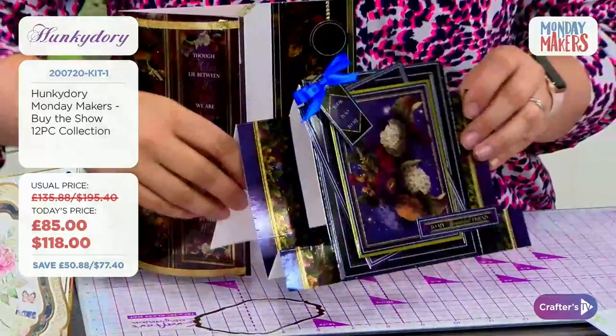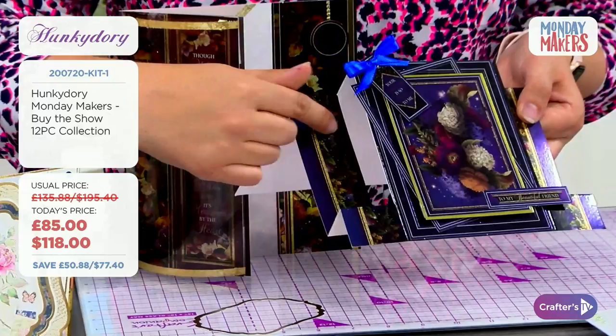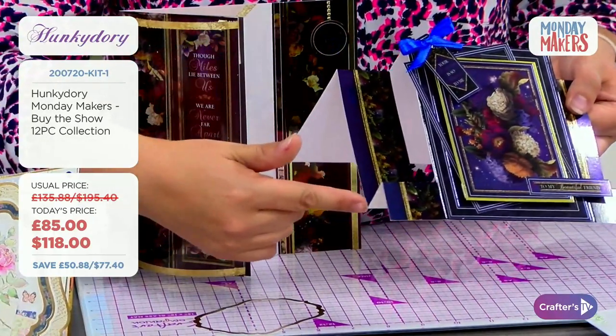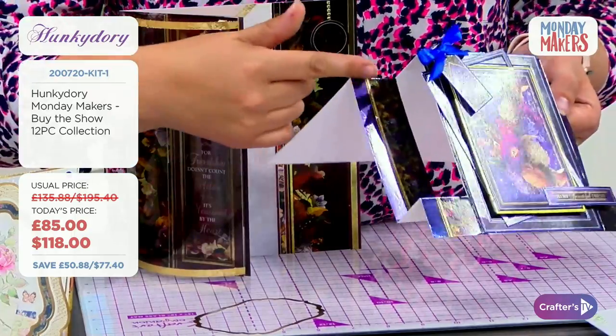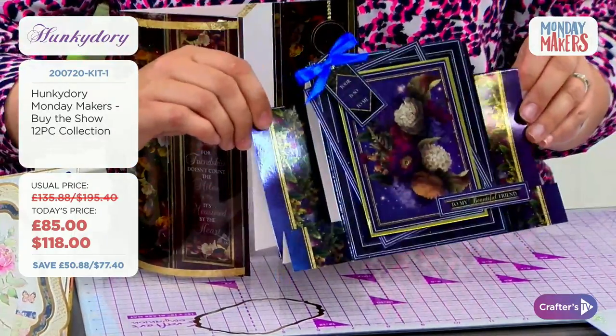And then I like this idea, so you can do that stepper card. Remember, all we did was I just scored at the width roughly what the design was, and then we put a step in at 1 1/4, 2 1/2, and then whatever the halfway point was, you measure it, and that gives you that base stepper just to show off a nice topper.